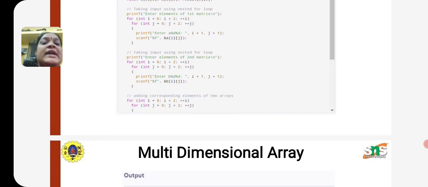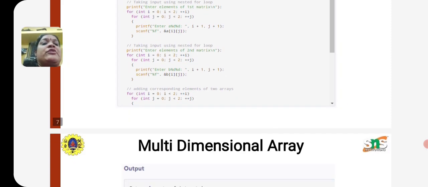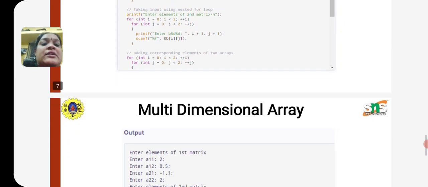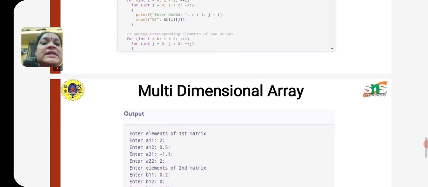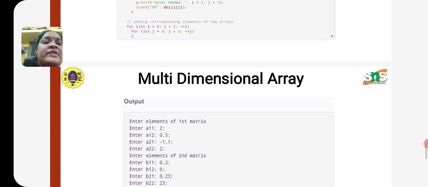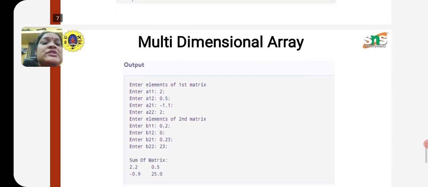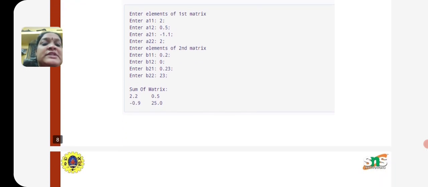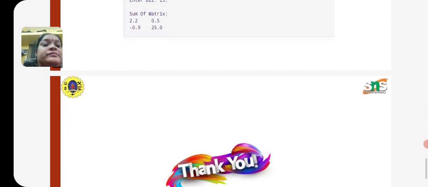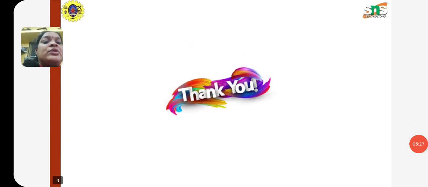First, we need to read A and B with the help of nested for loops, and then I'm going to calculate C of i j is equal to A of i j plus B of i j, so that the elements of the first matrix will be added with the elements of the second matrix, and at last we will get the four values of a 2 cross 2 matrix here. So thank you. This is the example for a two-dimensional array.